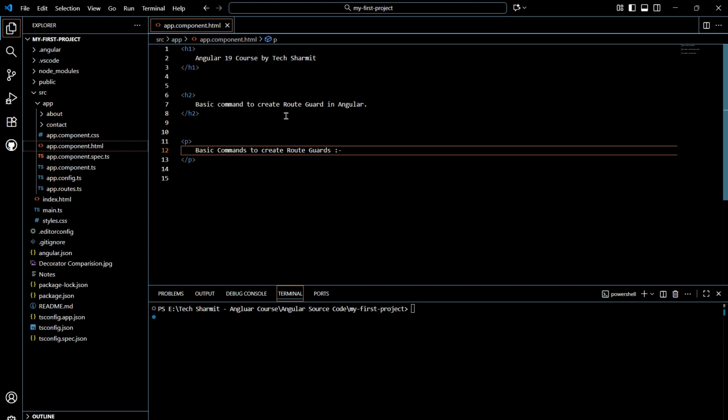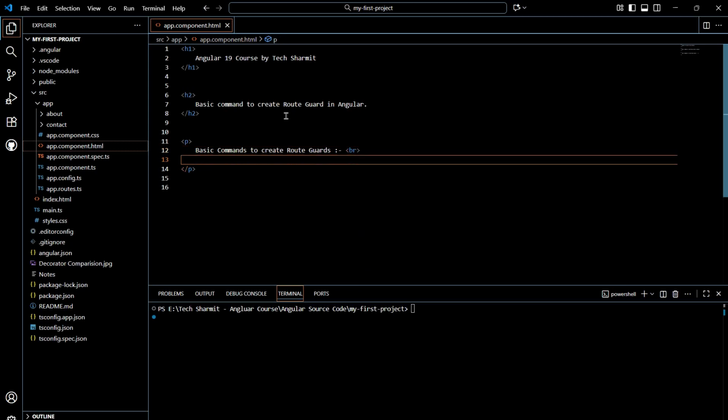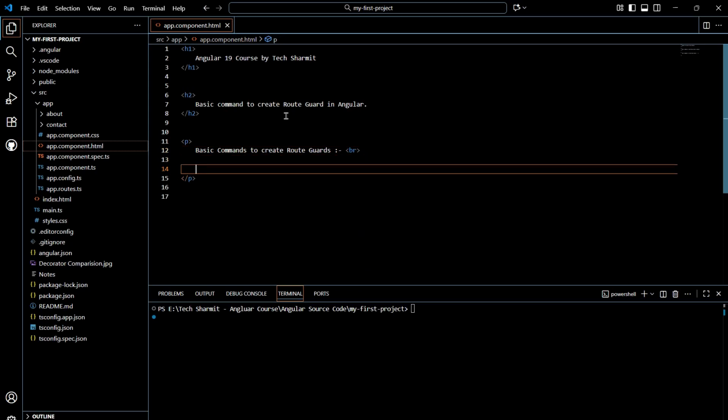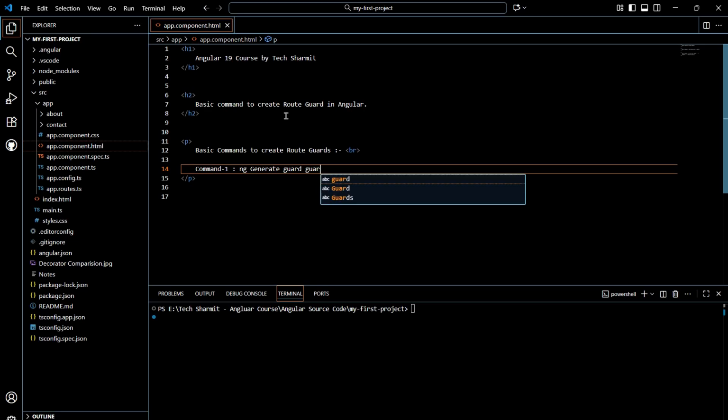Then I will put one BR tag here, and then one by one we will put the commands here. So the first command is, I can write it like this, command 1: ng generate guard, then the guard name. Okay, so this is the command.